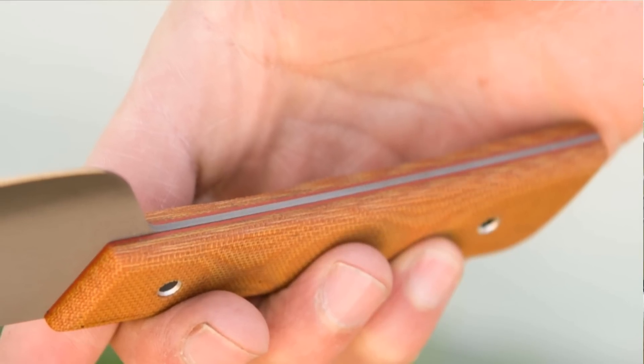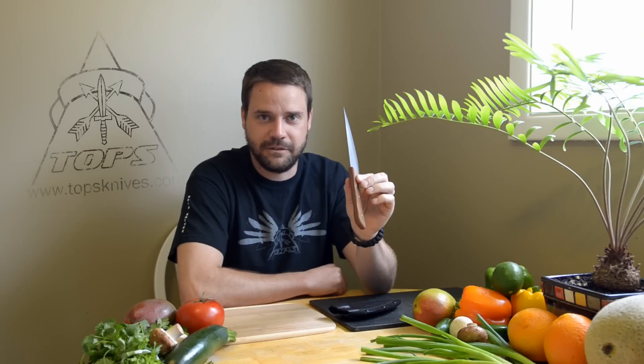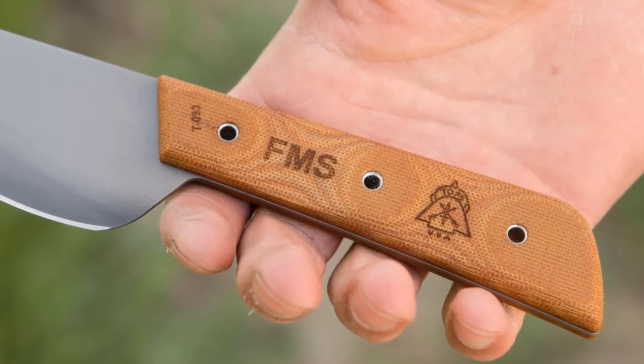With a thickness of only 1/16th of an inch, this is the thinnest knife that we have offered so far. The blade length is 5 and 1/4 inches and the overall length of the knife is 9 and 1/2 inches. Even though it weighs only 3 and 1/2 ounces, this is still going to be a very strong knife. The Frog Market Special is made of 1095 high carbon steel with 10 canvas micarta handle scales and our Black River Wash, which is quickly becoming one of the most popular finishes that we've offered.